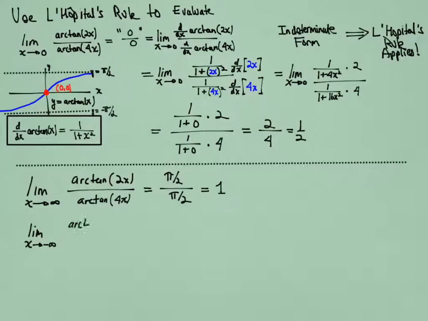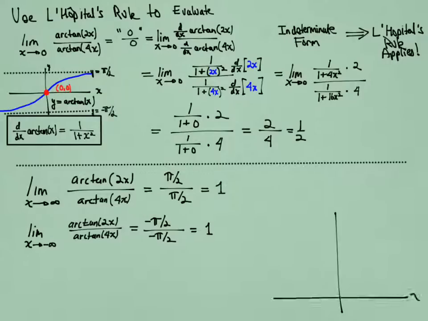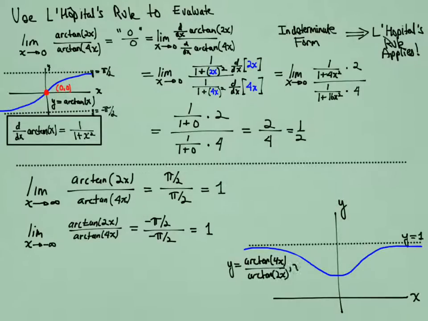As x approaches now minus infinity of the same function, the denominator and numerator will both approach minus pi over 2. We're looking in the other direction here. And therefore the ratio, because they're both negative, will be 1 as well. And so a graph of this function would look something like the following. As x approaches its extremes, we're seeing it get closer and closer to y equal to 1 in both directions. And as x approaches 0, we saw that the value of the function approaches 1/2.